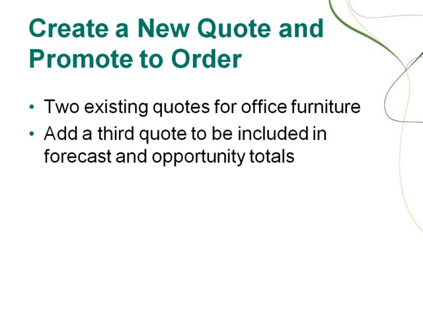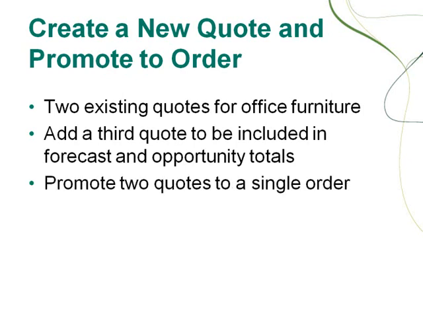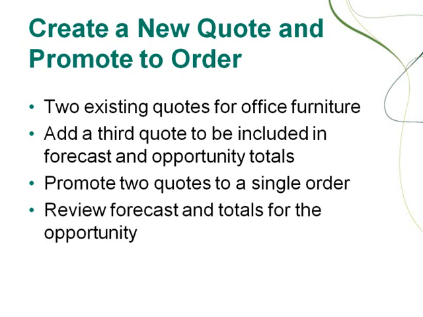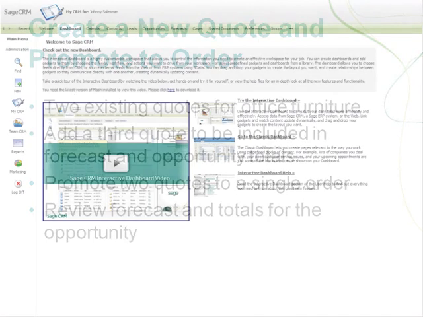a premium model. You want to include this new quote in your forecast and totals for the opportunity, replacing the previous quote for chairs. After the customer chooses a quote for chairs, you'll select multiple quotes for this opportunity and promote them to a single order. And throughout the process, you'll keep the forecast and totals for this opportunity accurate and up to date.